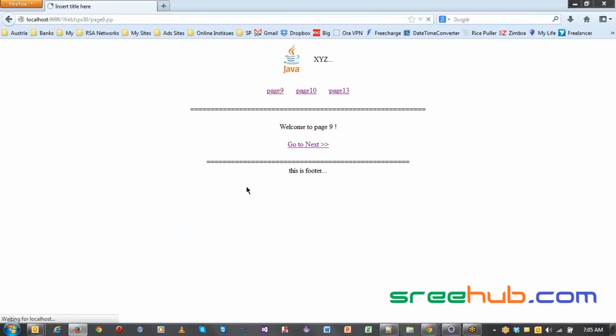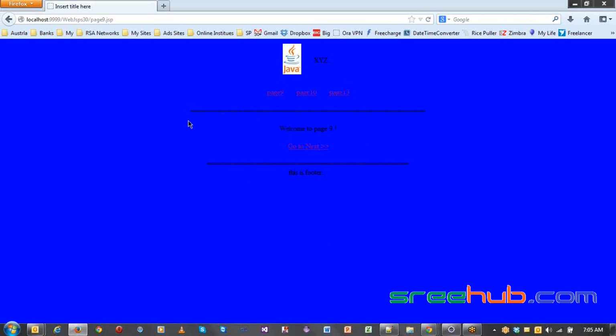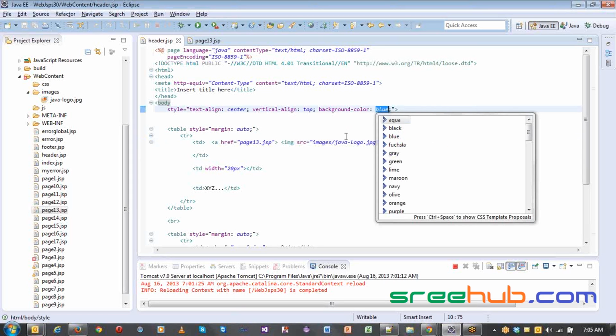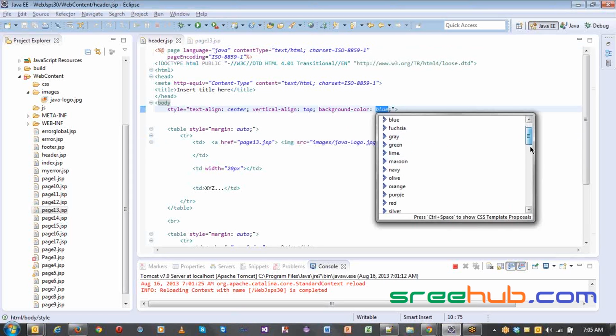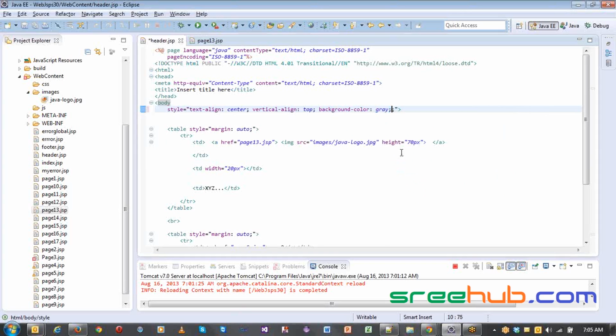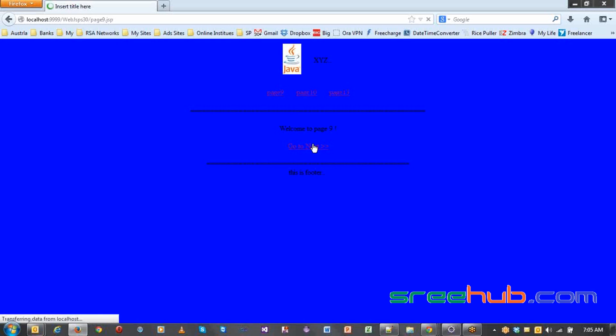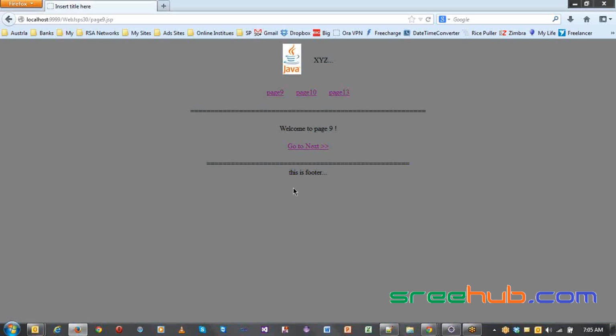Now if I refresh this, anyways the background color got changed, something like silver, maybe gray. Now when I click on this, see here, it will go to the page.